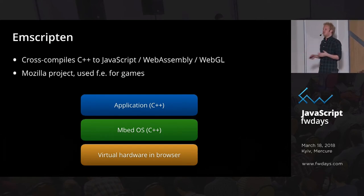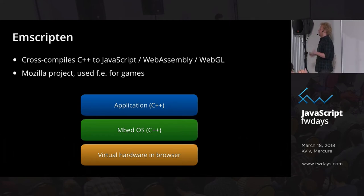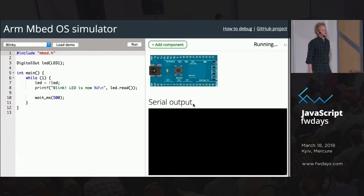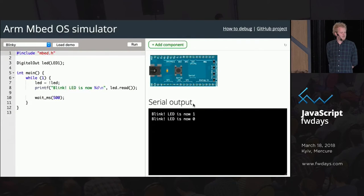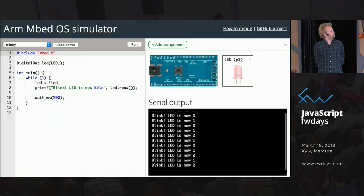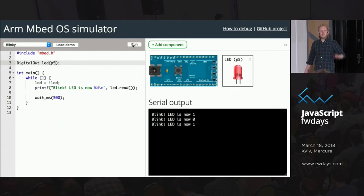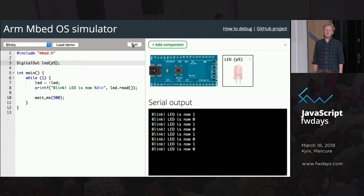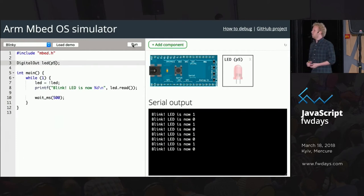I have a C++ application with Mbed OS — my operating system — and it just toggles physical pins on the hardware. What if we replace that hardware layer with a JavaScript-based thing running in the browser? Now 95% of my code I can just cross-compile, and I can run the complete environment — everything I normally do on my development board — straight in the browser. That's really powerful.